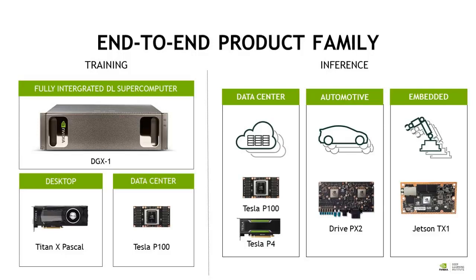In the data center, the Tesla P100 with NVLink technology delivers strong scaling support for mixed workloads across both high-performance computing applications and deep learning training and inference workloads. And for scale-out inference workloads, the Tesla P4 supports high-efficiency, low-latency performance with fast 32-bit floating point and 8-bit integer support. And of course, if you need to deploy deep learning applications in automotive or embedded robotics type applications, NVIDIA offers the Drive PX and Jetson platforms.